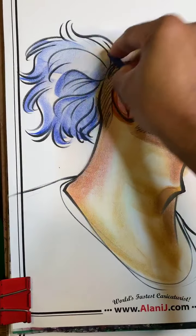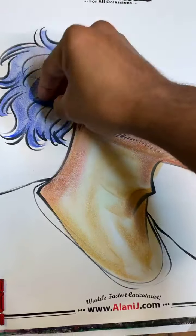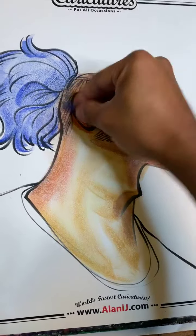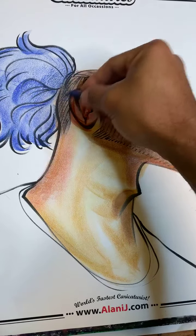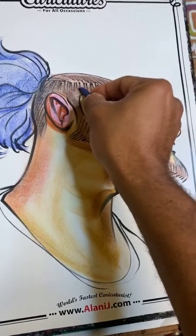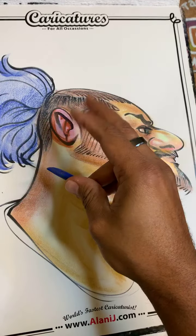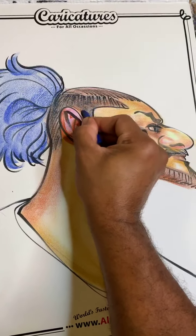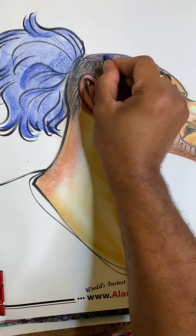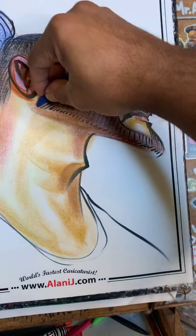If we go in with the black straight on we're still going to have some white shine through, so we want to kill that as much as we can by putting some other colors first. When I start to mix that blue — which is a complementary color to the warmer colors on the other side of the color wheel — we'll get this rich black. Check that out — just like that it's taking shape!